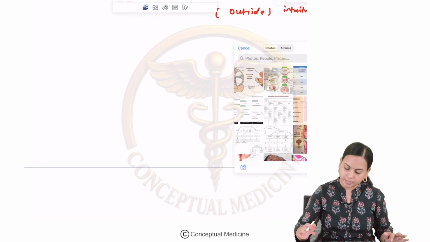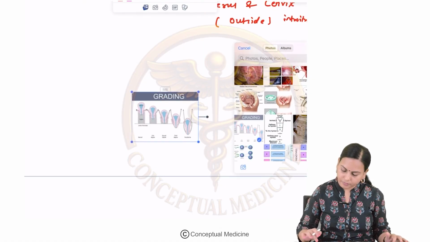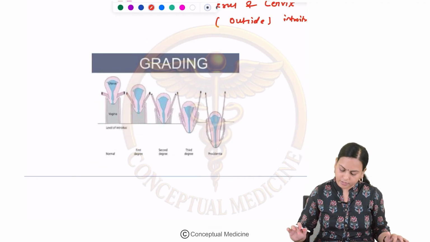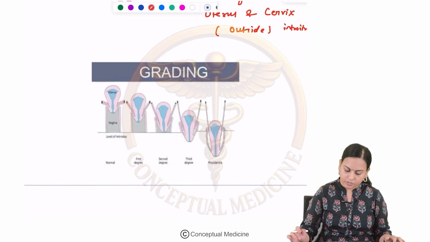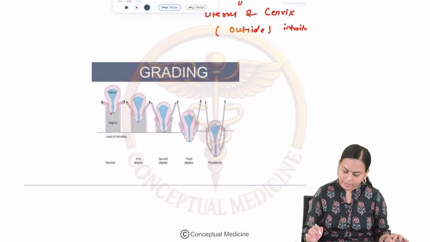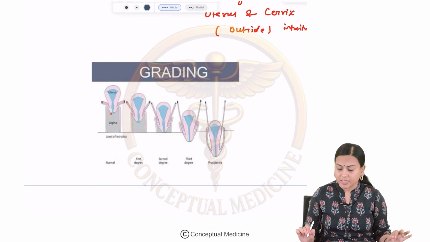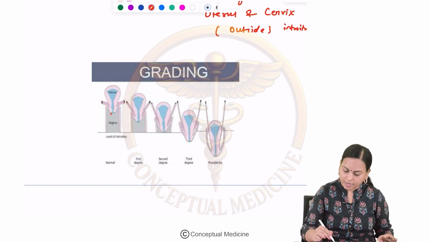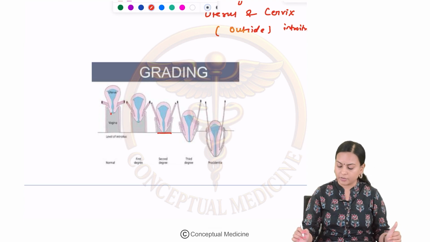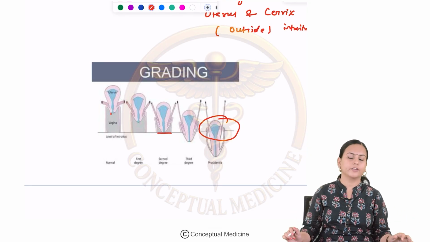Okay. Let us see the diagrammatic representation for better understanding. So, the grading of prolapse is according to the level of the introitus. Okay. So, first one, this is normal position, whereas when you see here, there is descent of the cervix into the vagina, then the cervix is coming and touching the introitus here, right? And the next one is where the cervix is coming out of the introitus, and in procidentia, almost the whole of the uterus is lying outside the introitus.